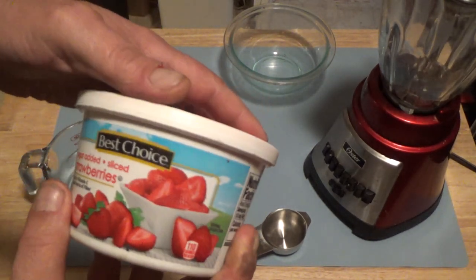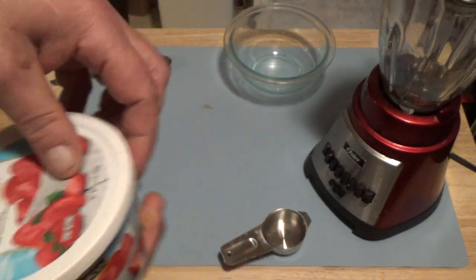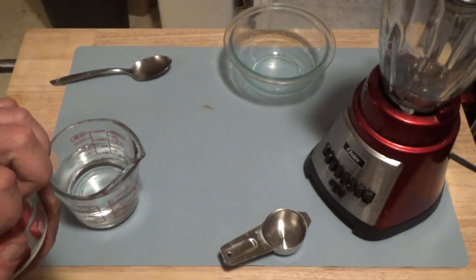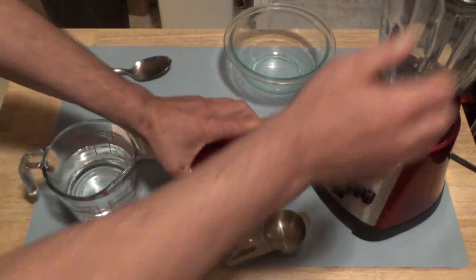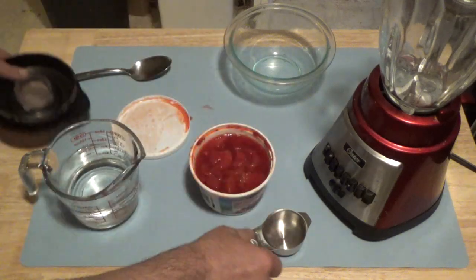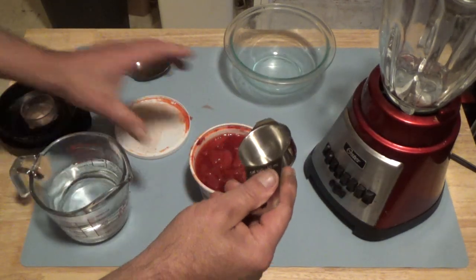What I'm using is these sugar-added sliced strawberries. And I'm going to stick some in the blender. I'll start with half a cup.